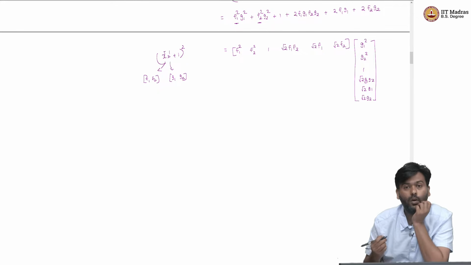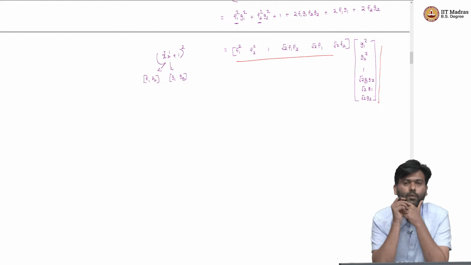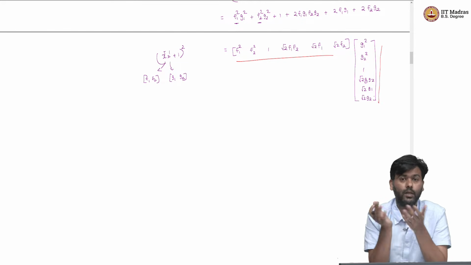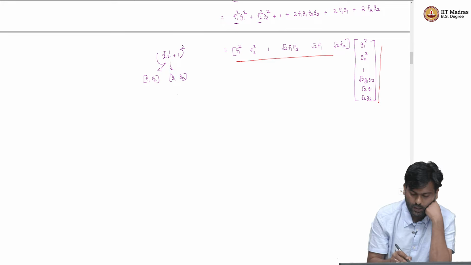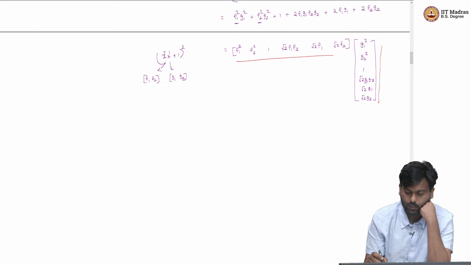Now, interestingly, what we have managed to do is that these two vectors are of the same functional form, with respect to f and g. In other words, if I give a general f1 and f2, then you take the first component, square it, second component, square it, then put a 1, then put a square root 2 f1 f2 and so on, you get this mapping. If you do the same thing for g1 g2, you get this mapping.